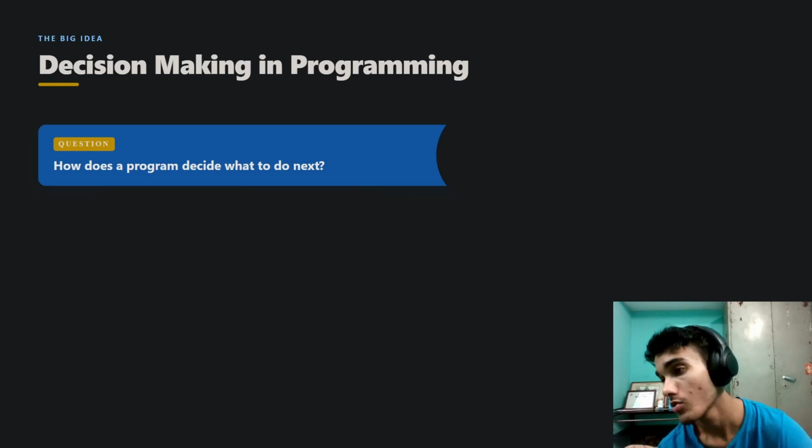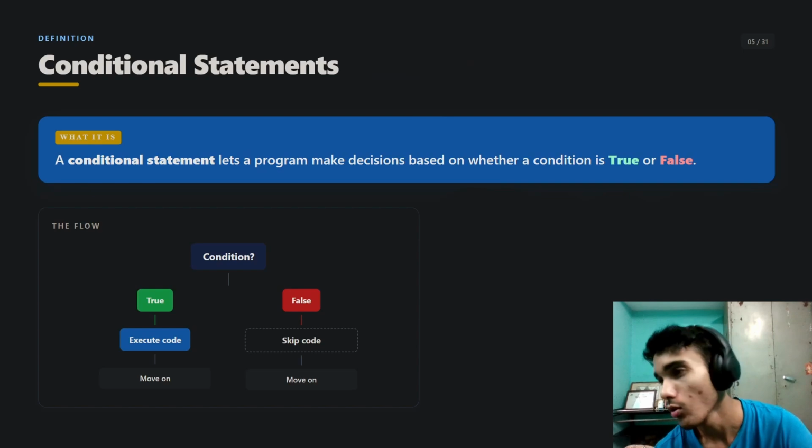The phone is checking a condition before deciding what to do. Humans make thousands of decisions every day. Programs do exactly the same. The only difference is that computers follow precise instructions. They don't guess and they don't assume. They simply check whether a condition is true or false, then follow the instructions we've written. Before learning conditional statements, let's quickly review something from the previous lesson.